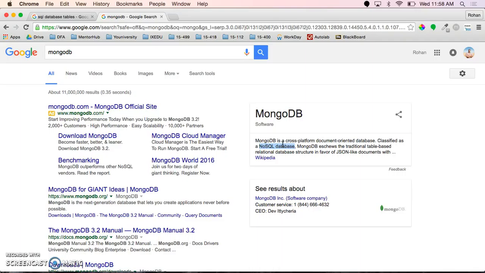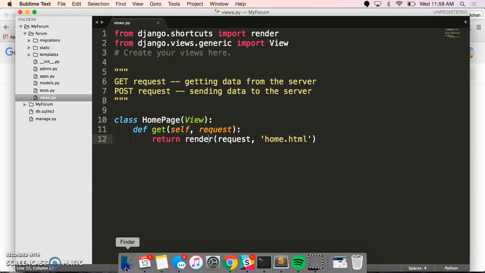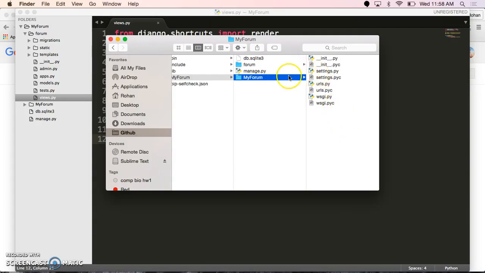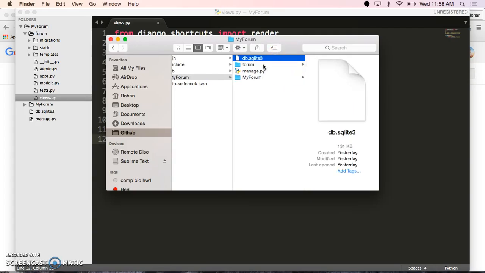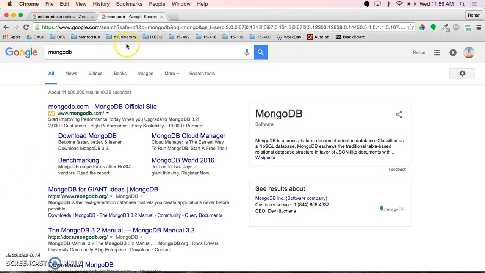For the purposes of this website and also for this guide, we're going to be using SQL databases. More specifically, the database that Django comes with is something called SQLite. You might have noticed inside of your application a SQLite file. SQLite is essentially a database which runs on SQL, but it's simply just within a file. Normally a database is something which runs on its own server and you make requests to, but SQLite is really lightweight and gets a lot of the nice benefits of SQL, so it's good for this purpose for a simple web app.